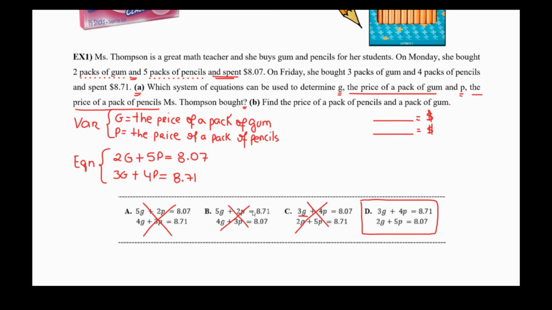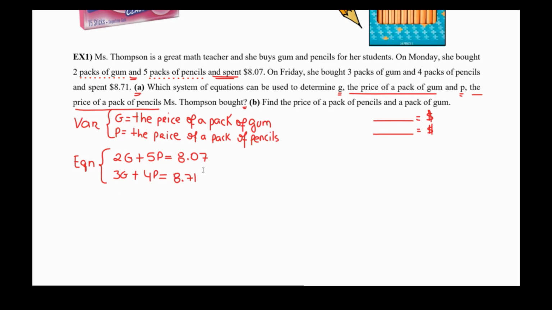Please notice that this part of the assignment, you're going to enter in Go Formative, and you're going to find out through the green light versus red light if the system that you set up is correct or not. Once you do that, then you can go back to your paper and proceed to solve the problem. So let's proceed and solve this problem. If you notice, there's nothing that cancels, so I'm going to multiply the top and bottom. I'm going to multiply the bottom by 2 and the top by 3.